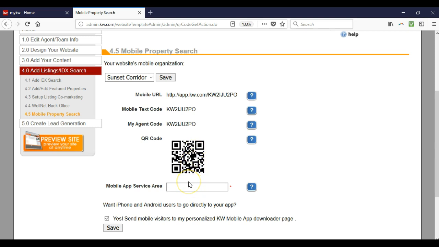But the biggest thing on here outside of your mobile URL is this service area section. All right, at the very bottom of your app, it's going to have your name from that 1.2 section and then your service area. Now, if you leave this blank, it's going to say your market center city as the service area. Now, more than likely, you probably work inside cities and areas outside of the market center. All right, so in this case, I would highly suggest adding inside a service area on here, whether it's something like serving greater Portland area or something like that.